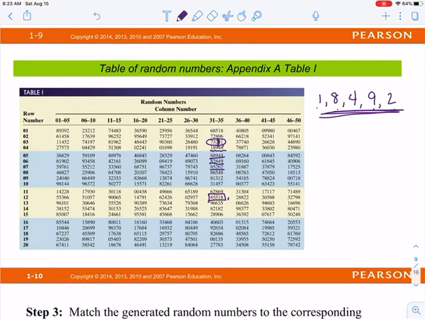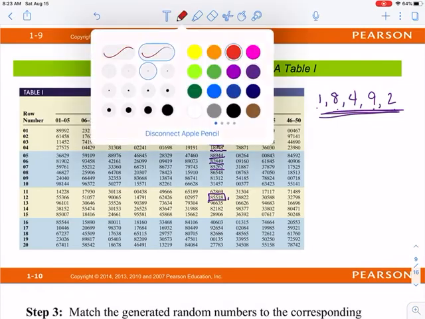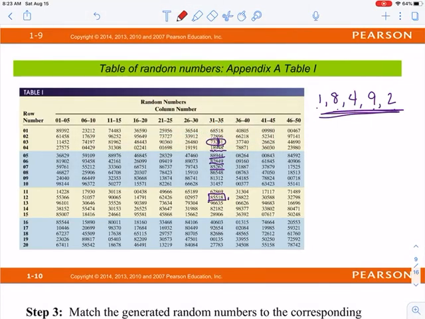Again, let me just show one other thing. Let me change my color here. So you have red. So let's say you came down to this one, you have 35. Okay, again, 35 is outside the frame, so I'd use 5. And then underneath that, I have 8, 3, so I'd use 8. And again, let's say that red box is where I started. So now I only have 2 numbers.